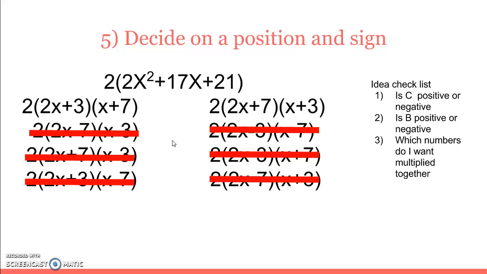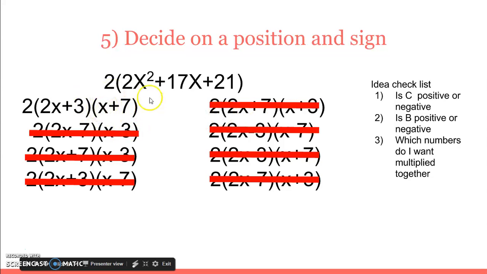And then we wanted to make sure that we put our 7 and our 3 in the correct places. And we said we needed our 2 times 7 to give us our 14. And when we FOIL, we know that we multiply the outside and the inside together to give us our middle term. So we want 2 and 7 to either both be on the inside or both be on the outside, and we can realize that that's where this one comes in. So we can go ahead and cross off that answer, and our answer ended up being 2x plus 3 times x plus 7. We could go ahead and FOIL that back out and double check just to make sure.